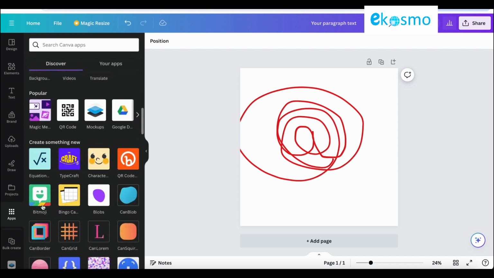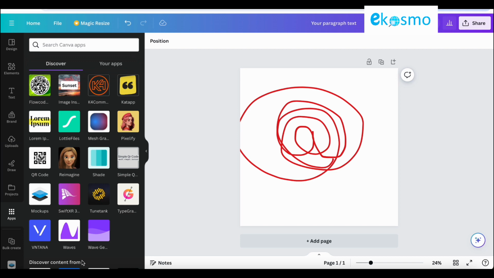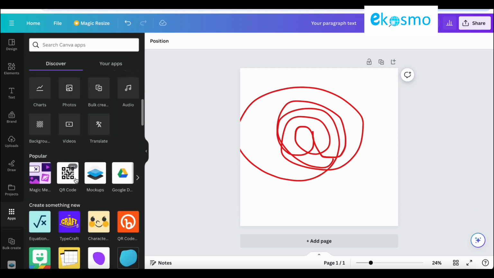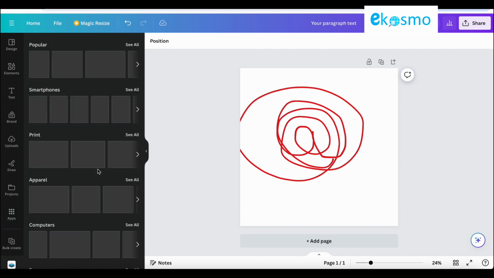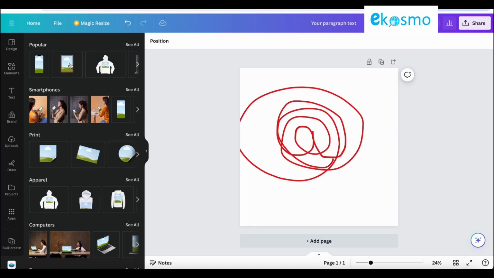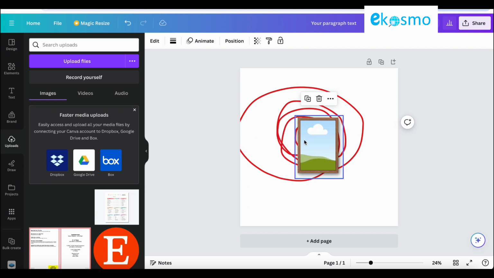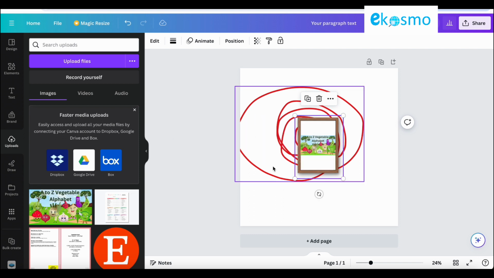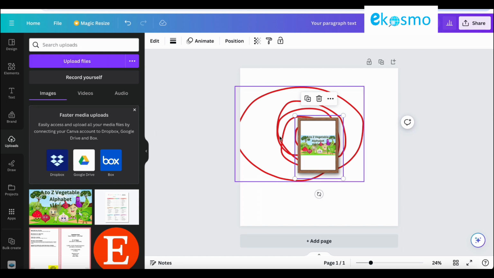So you might have to explore this tab because it has a lot of applications, and I haven't had a chance to use all of them, but for instance, I have used mockups, which is pretty great for creating any kind of mockup. So let's say you have a design and you want to put it on a frame, you can just go ahead and upload, and drop this here, and it will create a mockup. So let's get started with all of the tabs, and I'm gonna create something and show you how you can use Canva to create a design in particular.